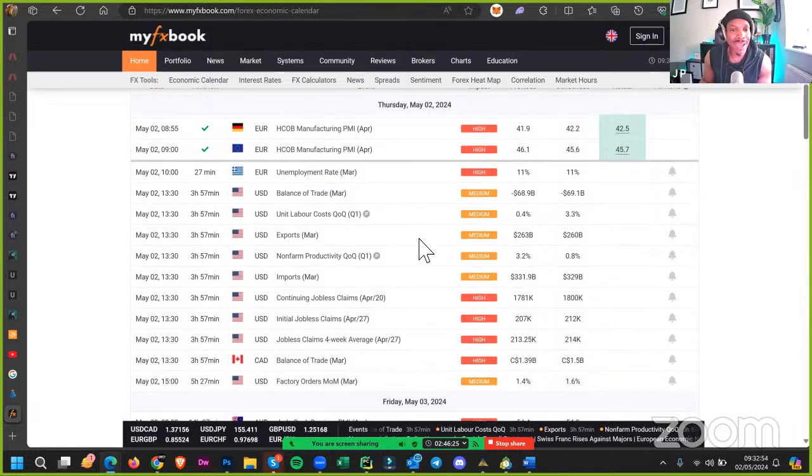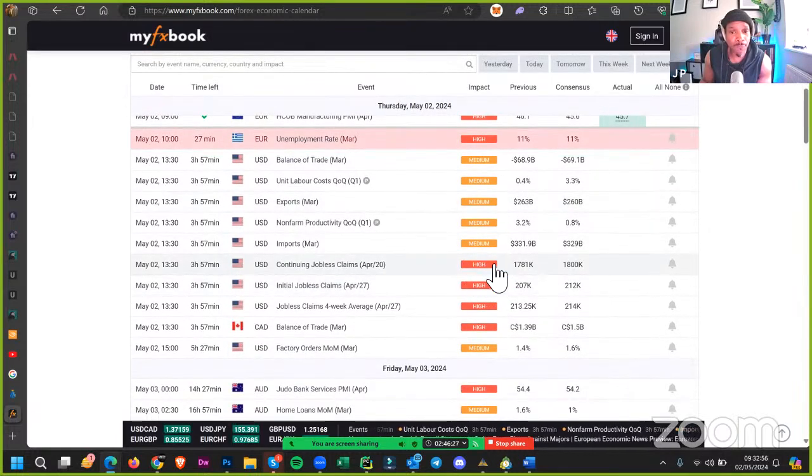And today we can see some red folder, meaning high impact news happening in the United States, which is about jobless claims. It's all jobless claims information here. These jobless claims, because it's high impact, can have an effect on the markets. So what we normally say is at that time, which is going to be 1:30 UK time, either protect your position or stay away from the markets because there will be added volatility.